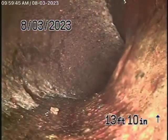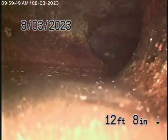You'll see we've run a lot of water. The water's flowing very well. Let's bring the camera back so you can see it's looking vertical here as it makes a 90-degree turn going down there, you see? And then we come back, there's another turn over here. So two turns on turns. It makes it very difficult to push the camera through, you know.